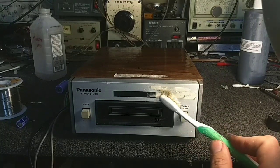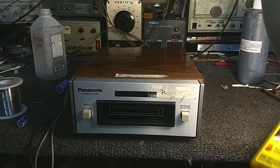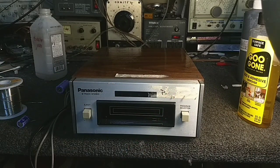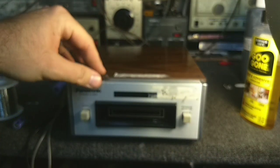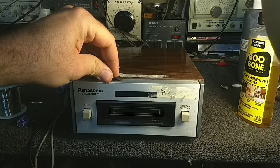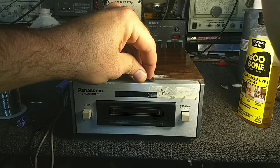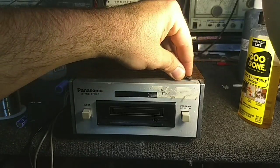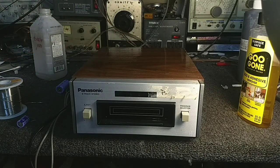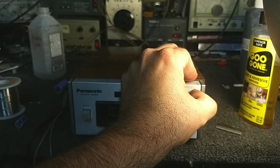Okay. Let it sit a little bit. And let me go get a very fine razor so that we can get this top thing off real quick here, and then we'll work on non-metallic stuff for the face. Alright, so I'm just going to very carefully, see how that's just lifting right up. A couple of spots here that are crummy. That came off nice. A little bit of sticky goo at the end here. And let's see if I can get this up with my fingernail. Yeah, it's working.